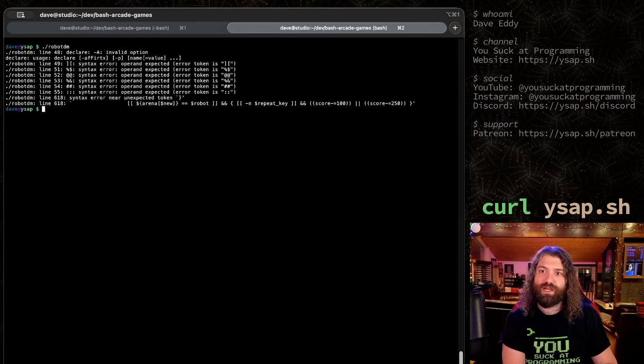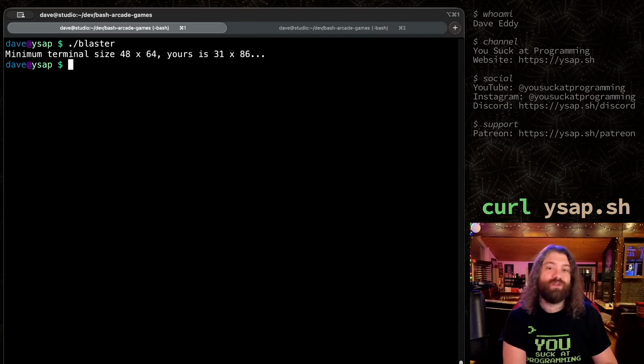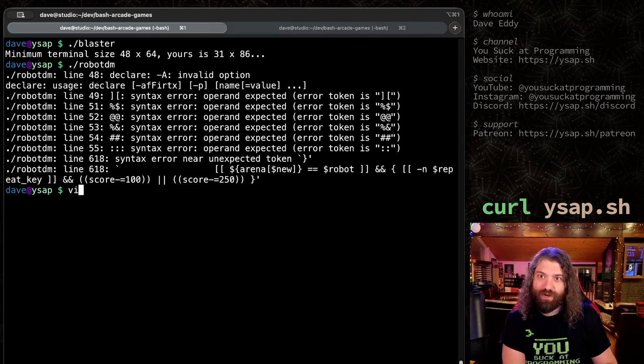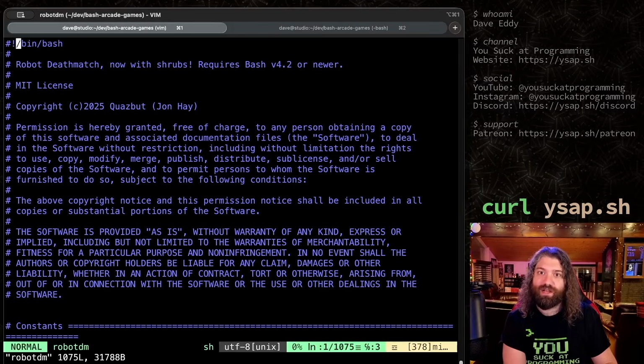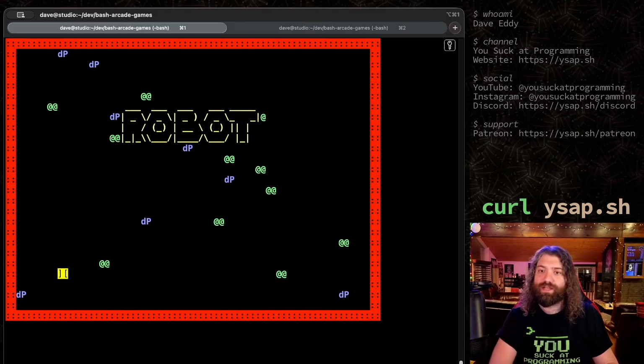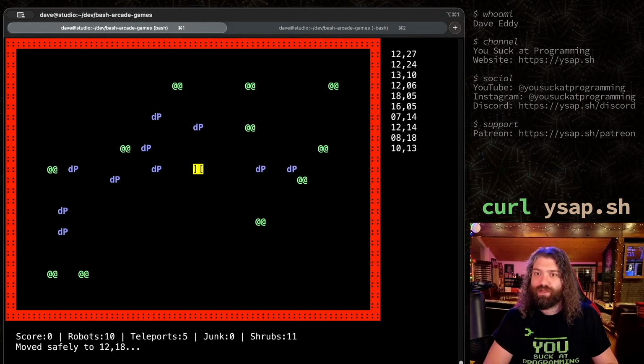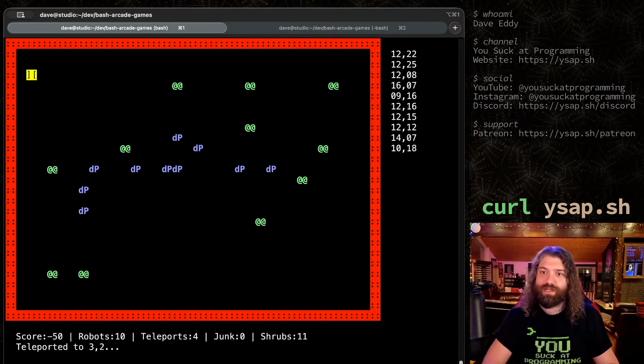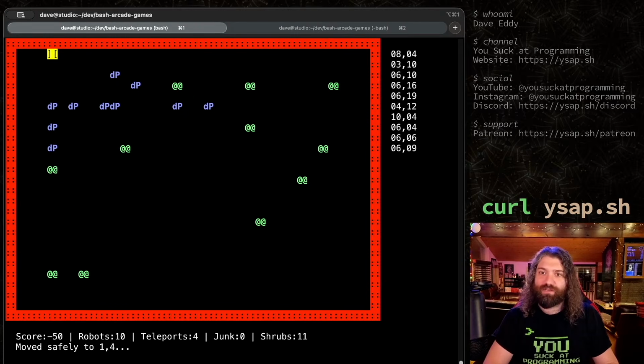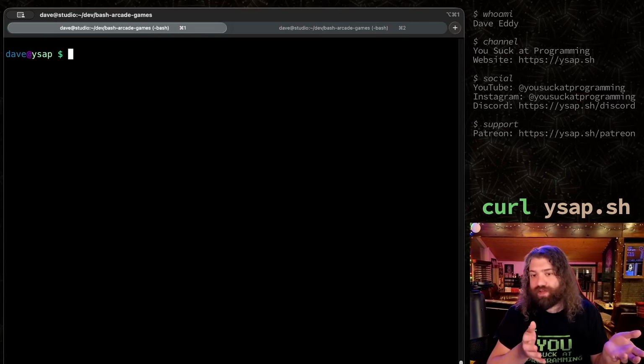Robot Deathmatch? Oh, we don't need to run on the small terminal. And also when we run it, we're going to get the same issue. So let's change this to user bin env bash. Run Robot Deathmatch, and I don't think this one was even slow to begin with, so this is what it's like when it runs locally on my machine. Not really much flicker at all, it seems fine. So it's faster locally, but could we make this even faster?